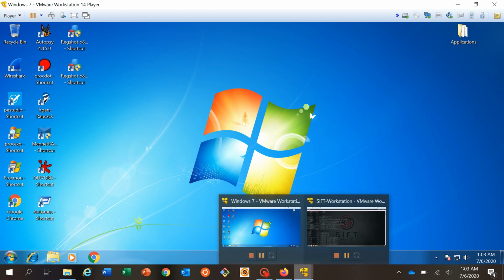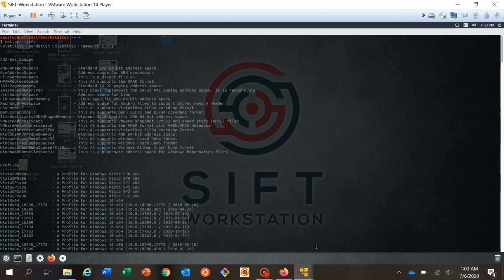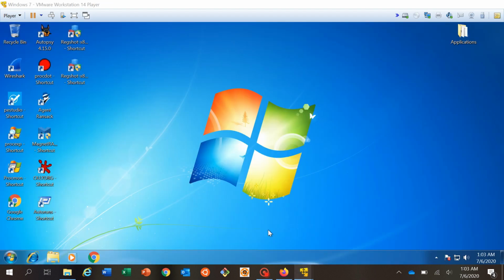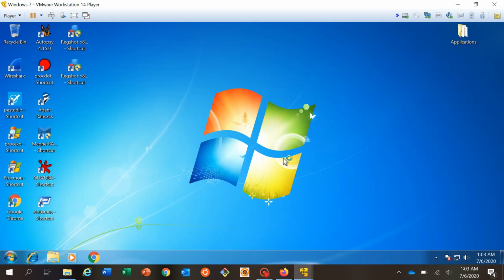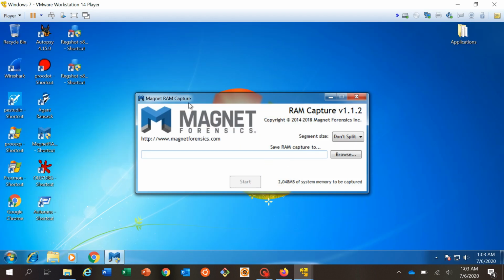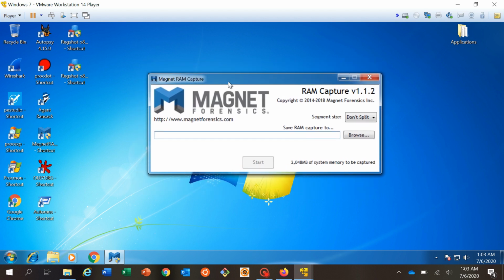As we have shown you Volatility, just remember one more forensics tool that you might need in your arsenal for forensic analysis: Magnet RAM Capture. It helps you dump your RAM, or your volatile memory.